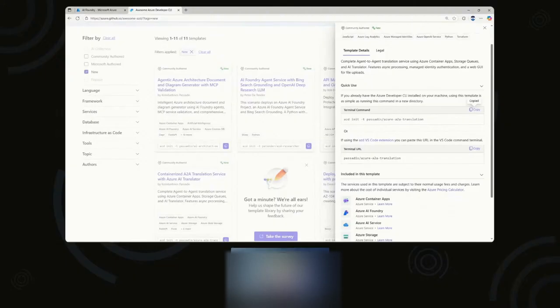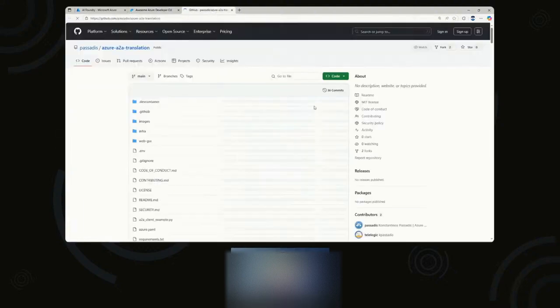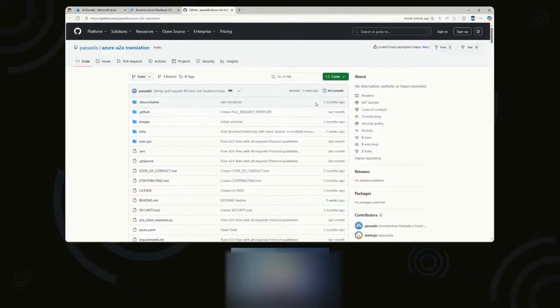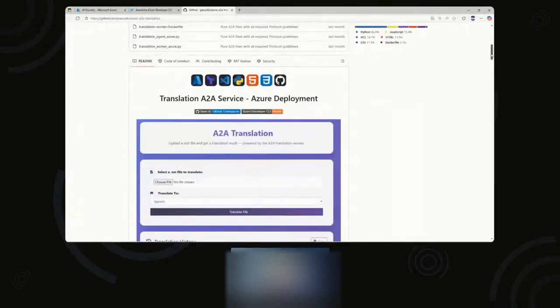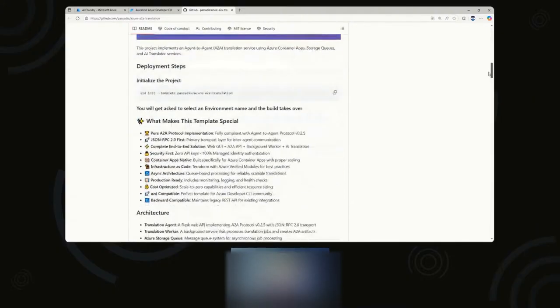So let's start quickly by trying to use it. To use it, you need to have AZD installed in your local environment and be logged into your subscription. The instructions are already in the repo, and it's always a good idea to go there and see the instructions before starting deployment. So if we go to the GitHub repository that I have merged into the global repository of the templates, it is this one. In here you will find a screenshot of what the solution does. I will explain in a bit and how you will make it work.